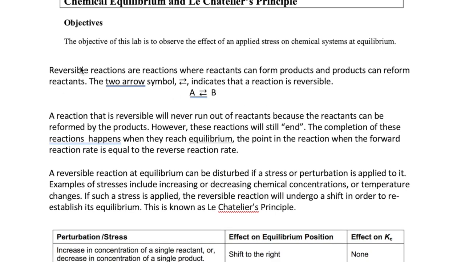As a reminder, there's two different types of reactions that we observe. The one that we're going to be interested in here is a group of reactions that are called reversible reactions, where the reaction will go towards products, as you might expect when you have a lot of reactants. But then some of these products can revert back and form the reactants again. That ability to go back to form the reactants is what makes it a reversible reaction. There are some other reactions where the movement is primarily one way, so we would refer to those as irreversible reactions. We use this double arrow symbol to indicate that a reaction is reversible.